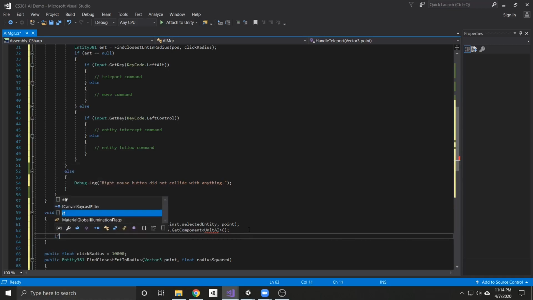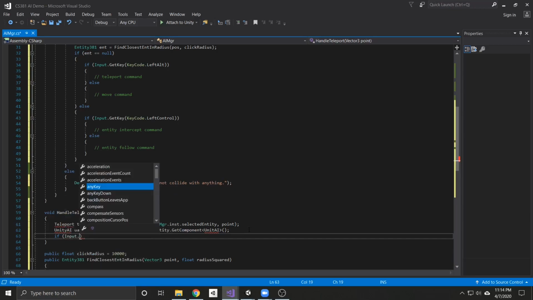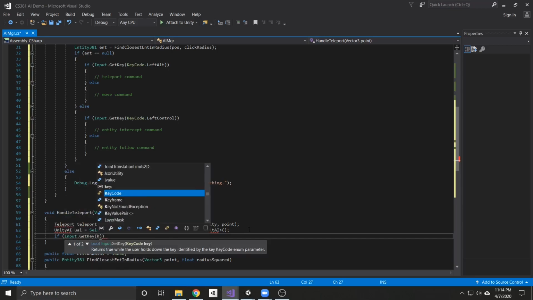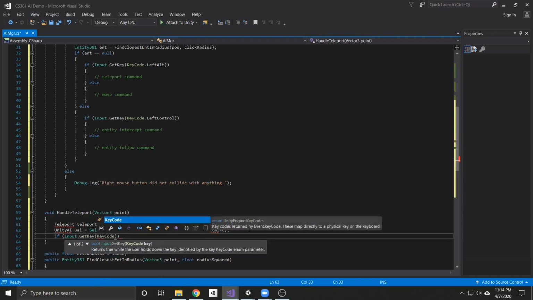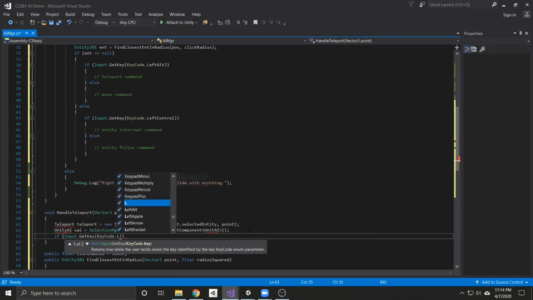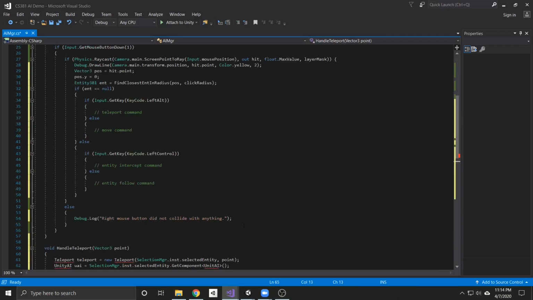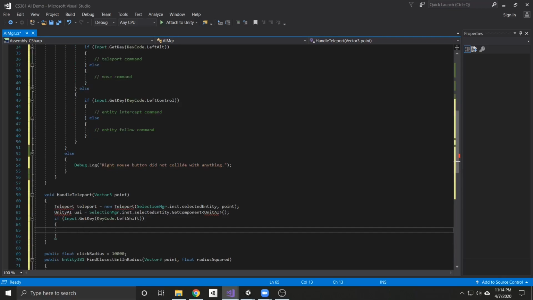And we have to check here if the Input.GetKeyCode equals left shift. So this is why we didn't occupy it up here. If we're holding left shift, we just want to add the command onto the back of the queue of commands.